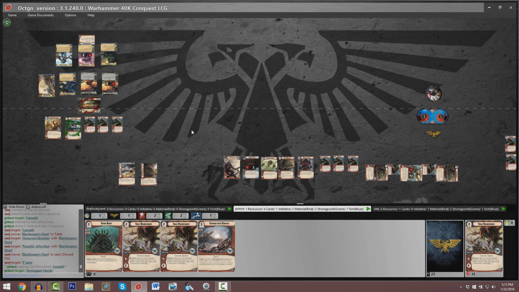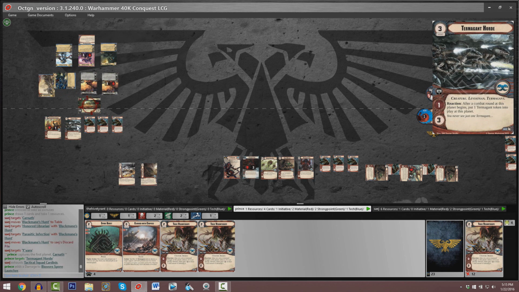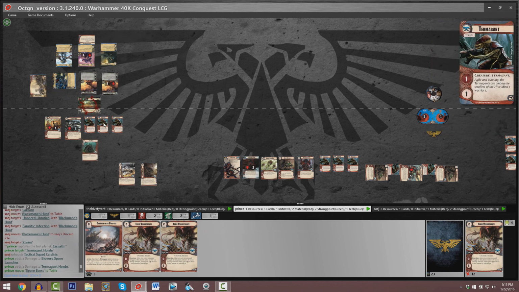It looks as though Yvarn is going to be captured by our Tyranid player, but I don't think we actually saw Yvarn triggered. Definitely Parker's not going to be able to benefit much from doing that, so this is one hell of a game. We see a Termagant Horde generate a Termagant token. Note, Parasitic Infection generated a Termagant token.